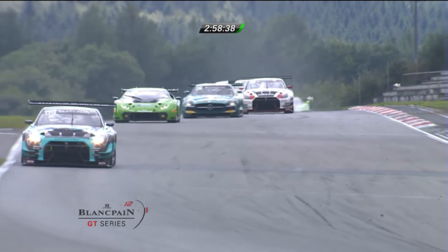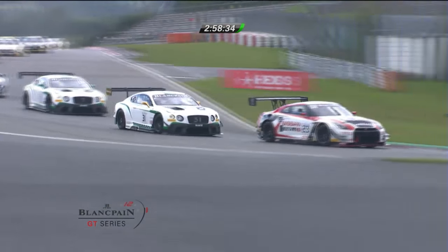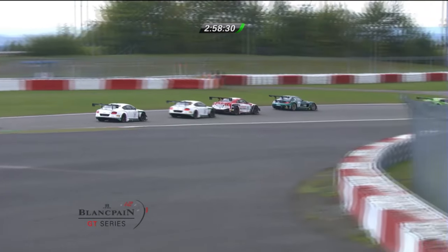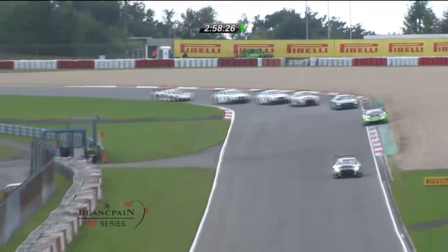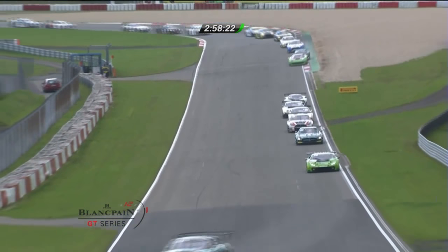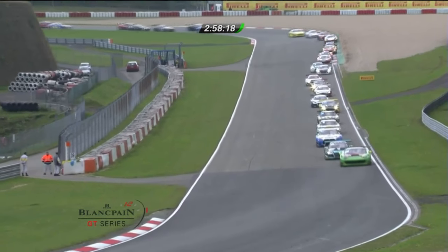Everybody is kept out of trouble just about for the first few corners, but Craig Dolby underlining that he's a real talent, and also underlining that now with a different band of people operating this Nissan, it is going incredibly well. Up towards the end of the opening lap, then out of the Bilstein curve, the number 31 Bentley, the car in the hands of Max Buch, ahead of the championship contender number 7, with Guy Smith at the wheel as the cars head towards the end of lap 1.